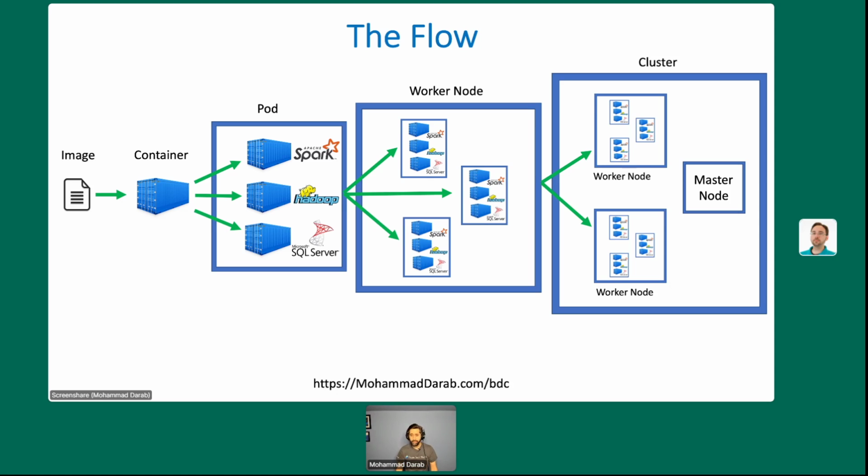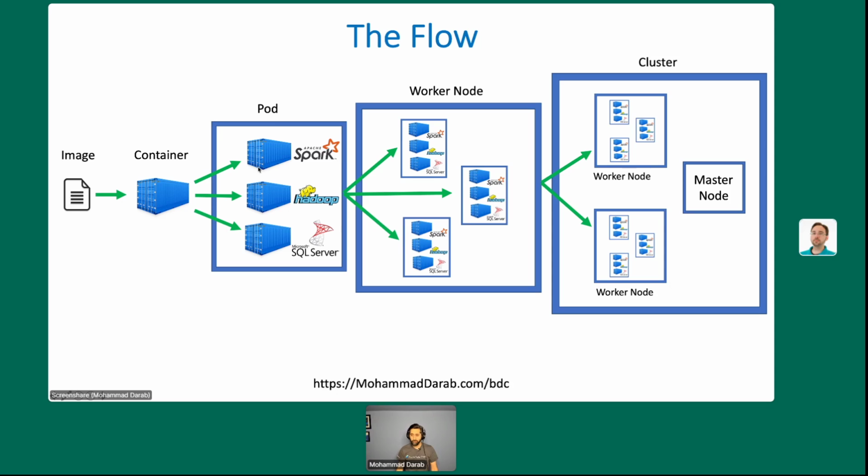Number one is right here, this image to container is a one-to-one. So if I have a SQL Server image and I instantiate it now as a running container, I can't put another image in that container. So the one container has one image or one service running in it. That's it. You don't have two or three different services, let's say Apache Spark or Hadoop or SQL Server services running in one container. Those will all be individual containers, the separate services.